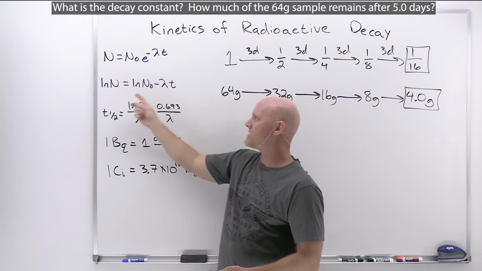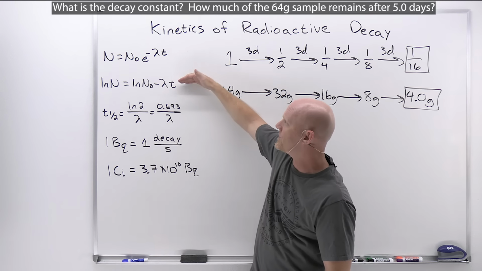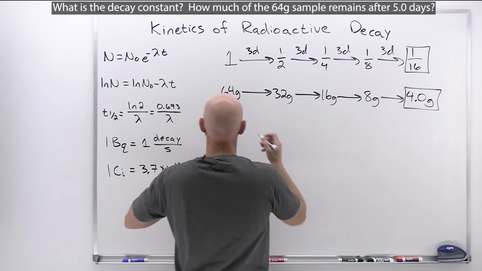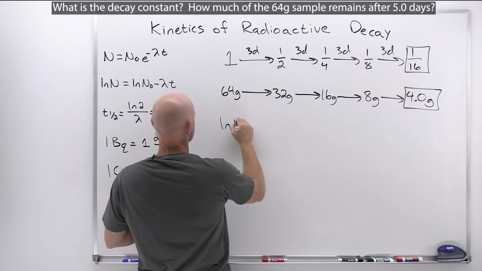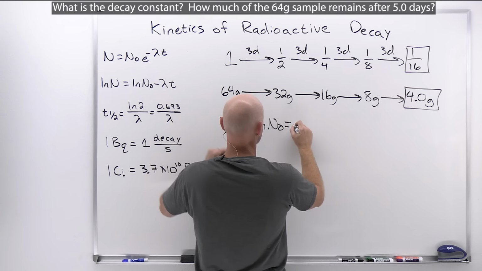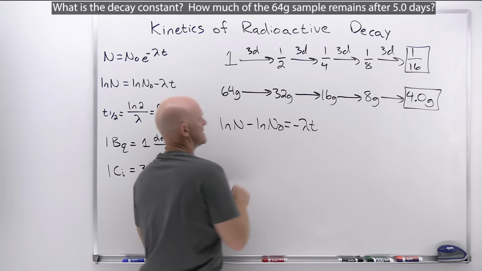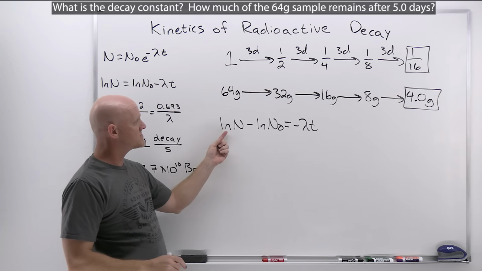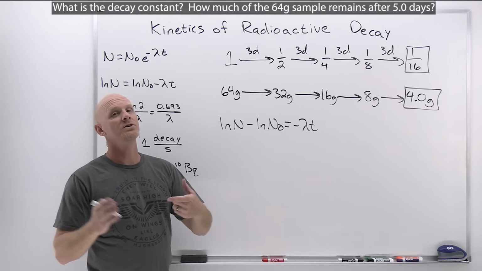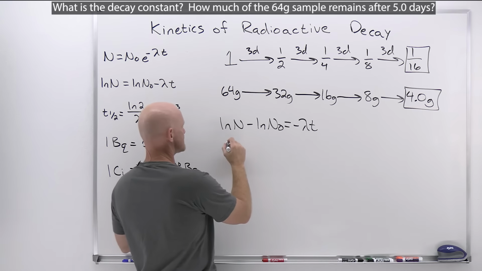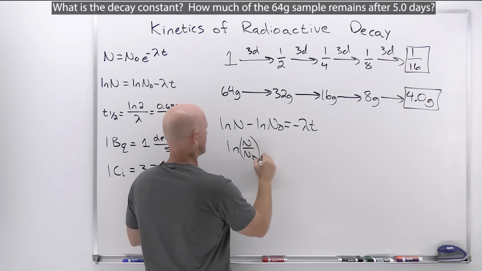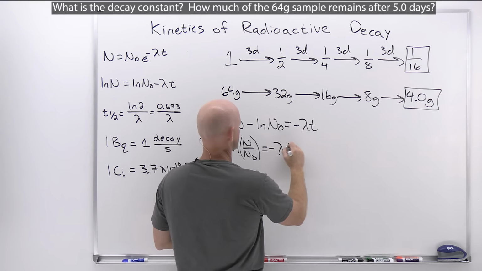Now, if you look at where this half-life equation comes from, you can really derive it from this one right here. If I rewrite that, I'm just going to subtract ln of n naught to the other side. So you're going to have ln of n minus ln of n naught equals negative lambda t. You might remember a property of logs that if they're subtracted, you can divide them under a single log. And so in this case, it's ln of the first over the second, again, is equal to negative lambda t.